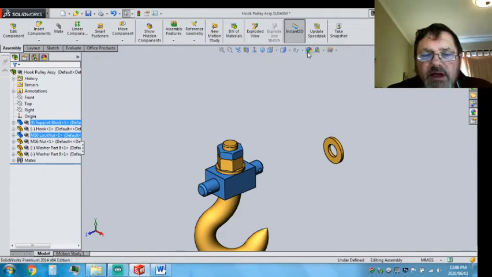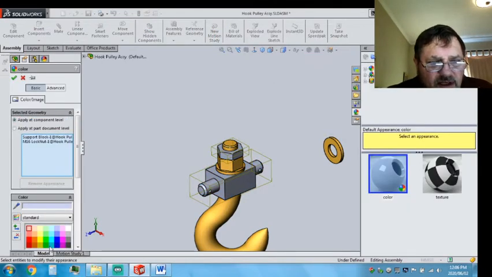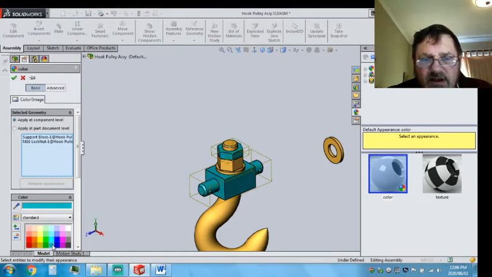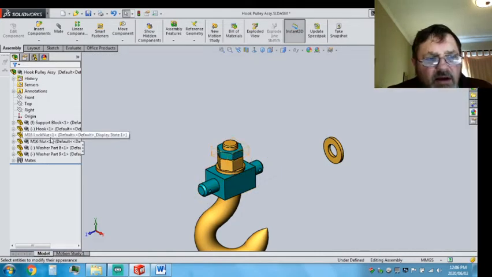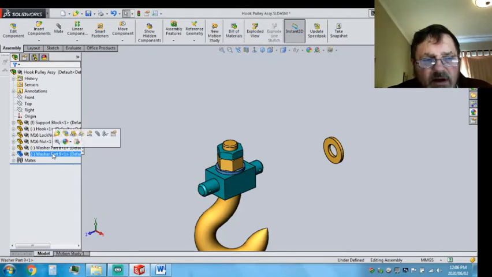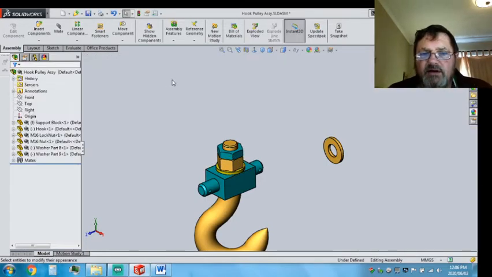And you come here to colors. Just choose one of the standard colors. I think it's that one or that one. Yeah, let's make it that one. Okay. And then one of the washers. No, not that one. That one. Change its color to say that bright yellow. Okay, so there we've got those ones done.